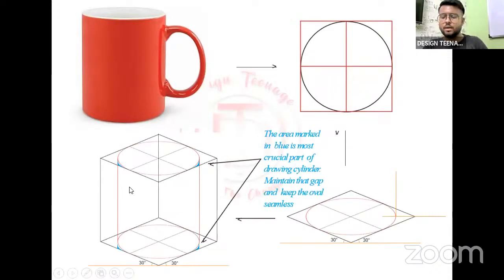Now see, over here we have a simple mug. Now this mug actually describes how this isometric projection is being done. I completely do know and understand that in NATA you don't have this kind of drawings. But to understand a particular structure, the best way to understand it is in terms of visual representation, not via textual representation. So if we need a better implementation of something, then we will have to understand it via visuals.